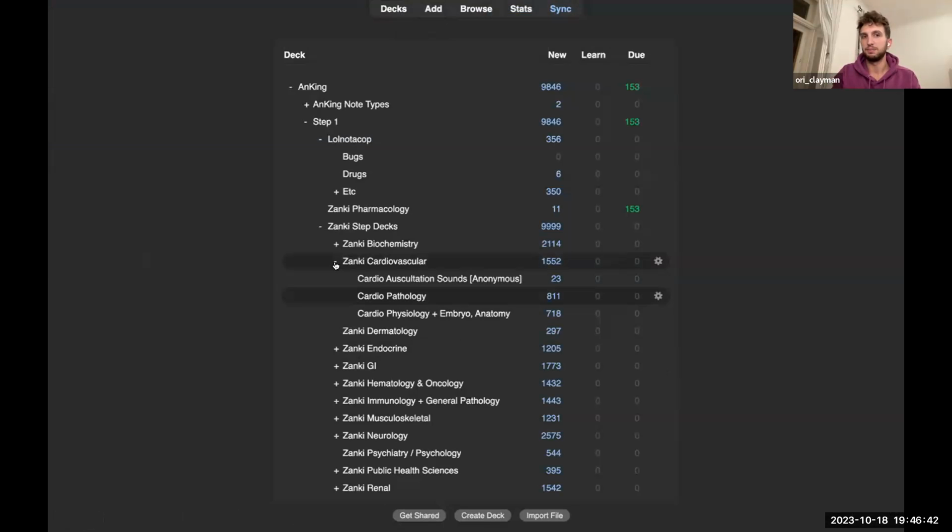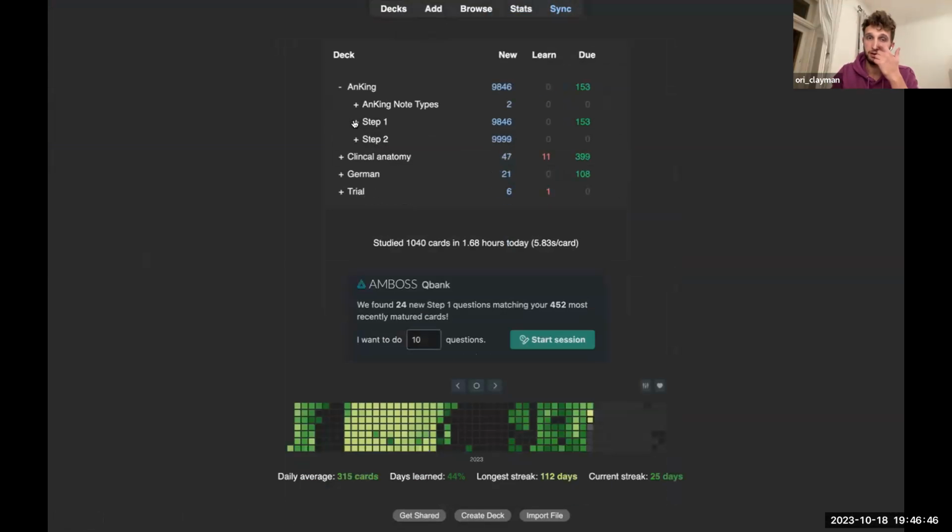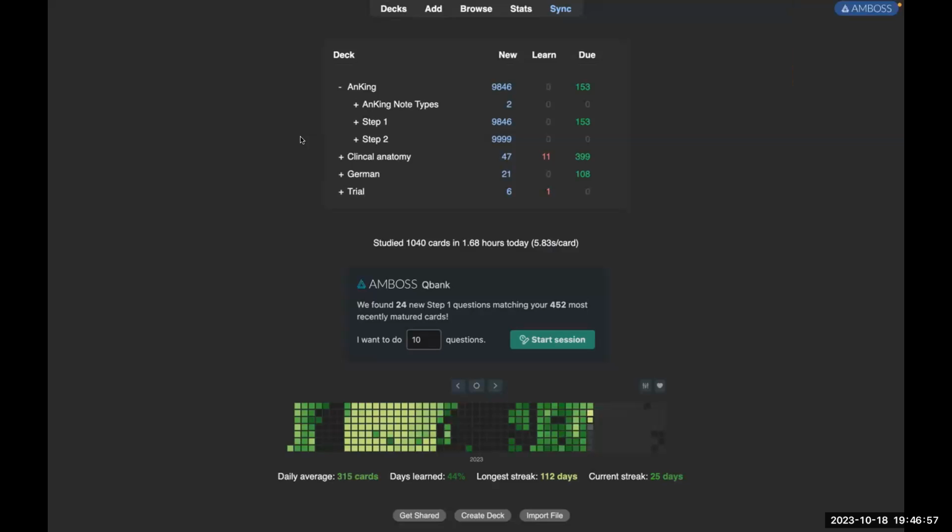And the only way you can do that is actually knowing how to make your own cards. But besides AnKing and several other really basic ECG decks, I don't think that you should be looking in the Anki database. Unless you're doing languages. Languages, they have really good pre-made decks. That's true. Yeah. The next question is from Amna.